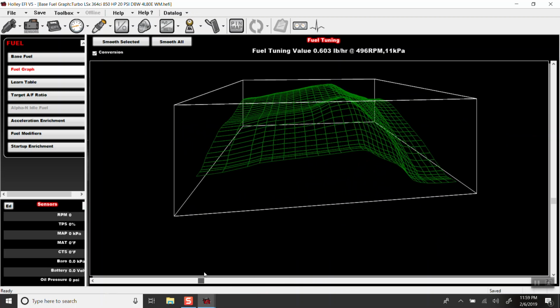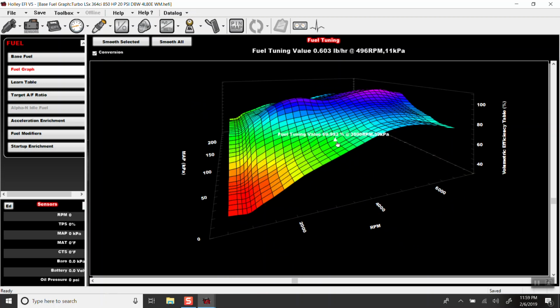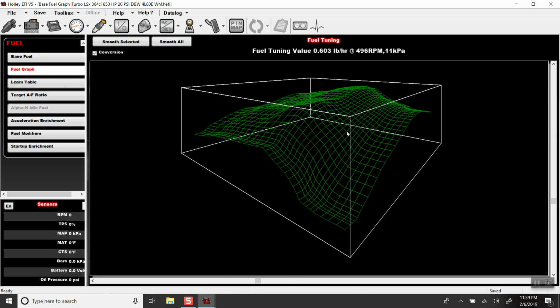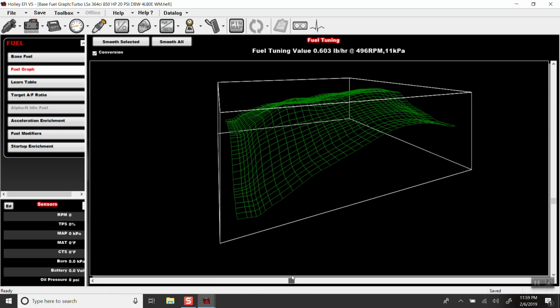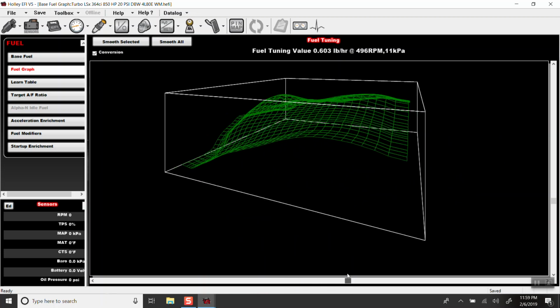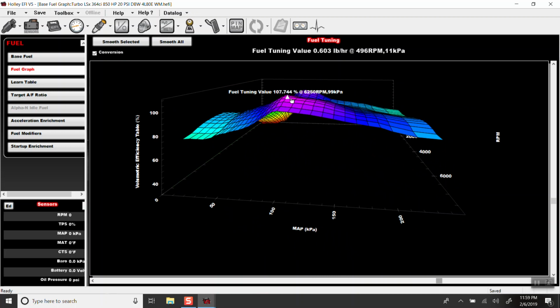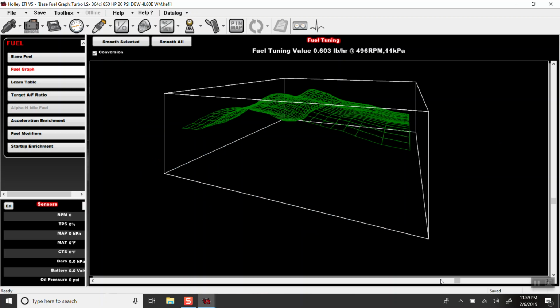You can literally take a VE map from one engine, put it into another engine, and it should almost run as long as they're somewhat similar. You can't always do that with pounds per hour if it's a different displacement. So you can see as the boost goes up, the volumetric efficiency drops, but that's okay because you're getting way more oxygen as you crank up the boost. Pretty cool.